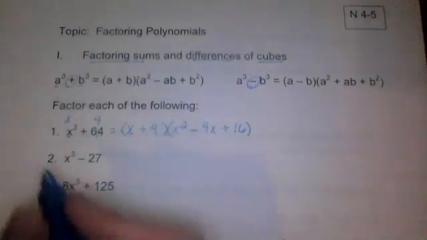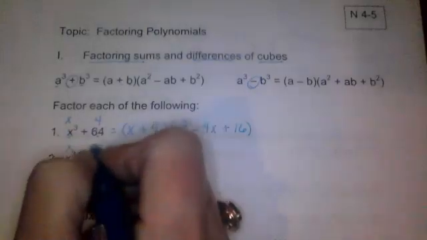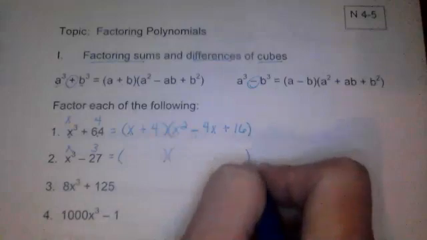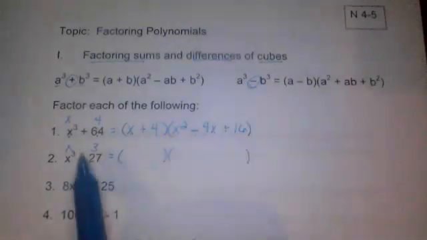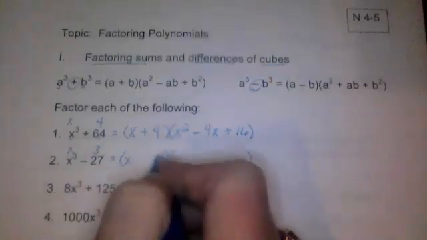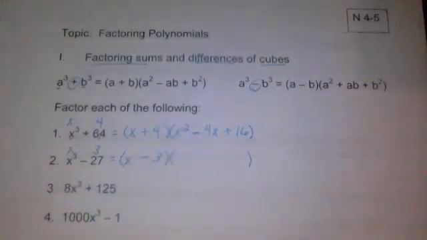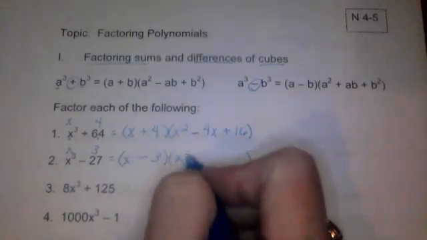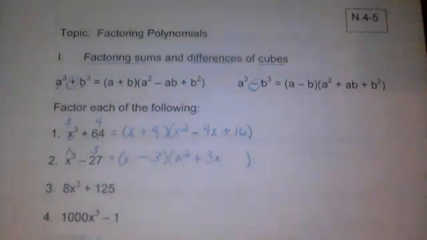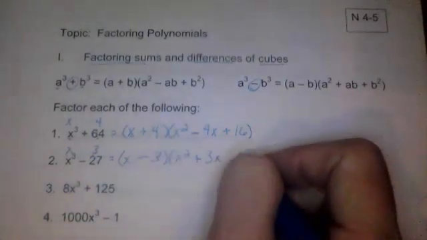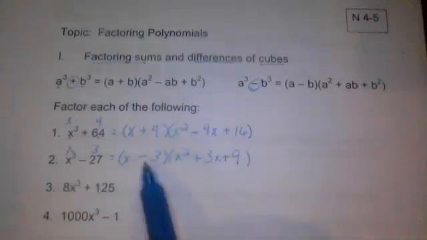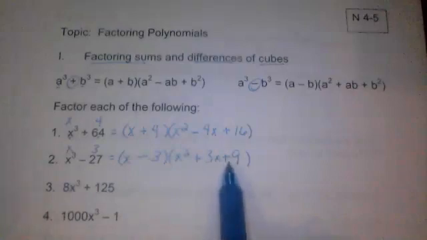All right, so in number 2, we've got x and 3. So we're going to do the same thing, except this time, when we're filling it in, we're going to use this formula because it's a difference of cubes. So we've got x and 3, but this time with a minus sign in the middle. Then we've got x squared. Then we multiply them together, 3x, and in between we've got a plus. And then we square this and we get 9, and in there we have a plus. So for a difference of cubes, it's always going to be minus, plus, plus.